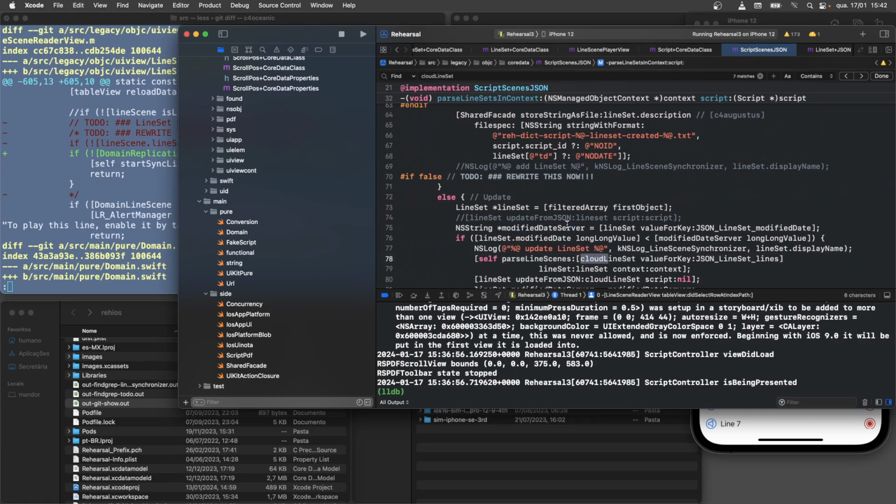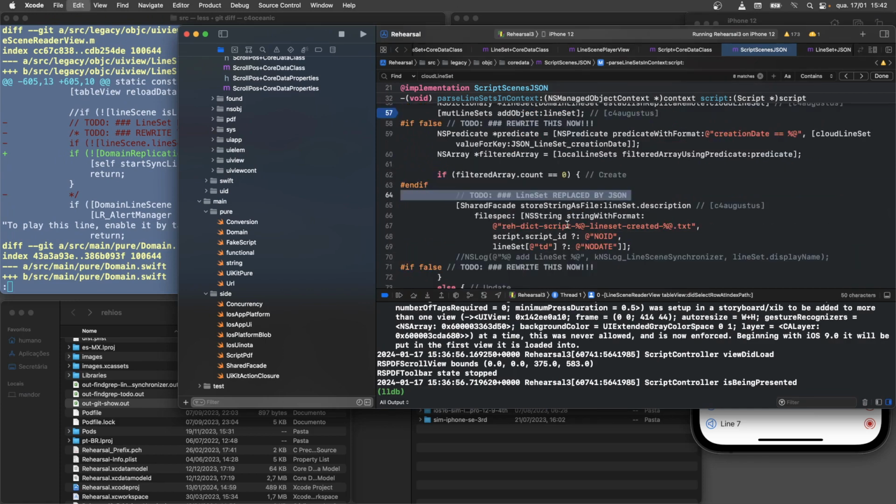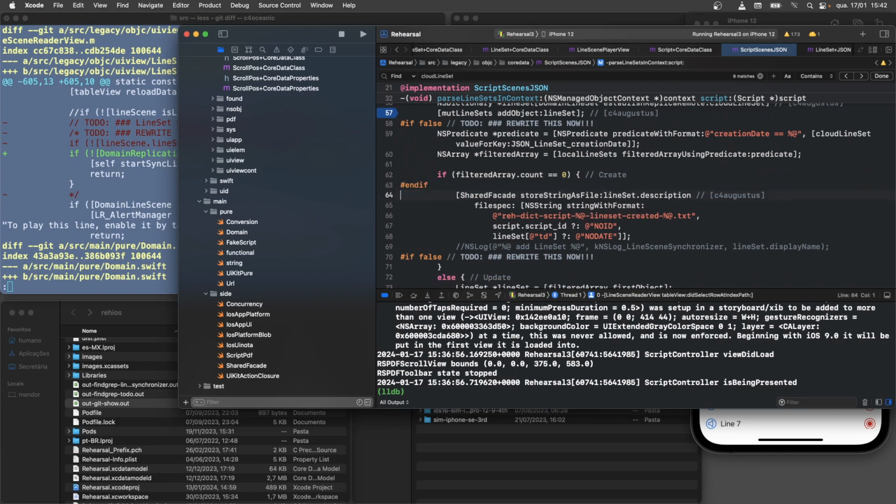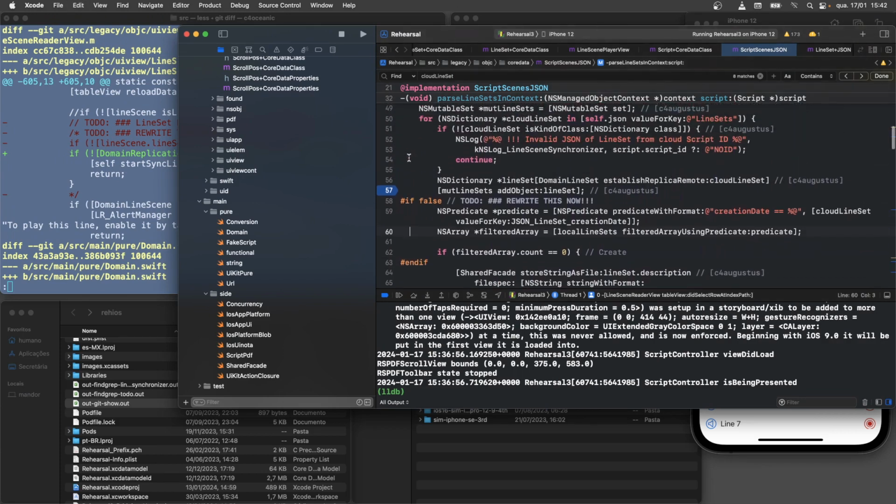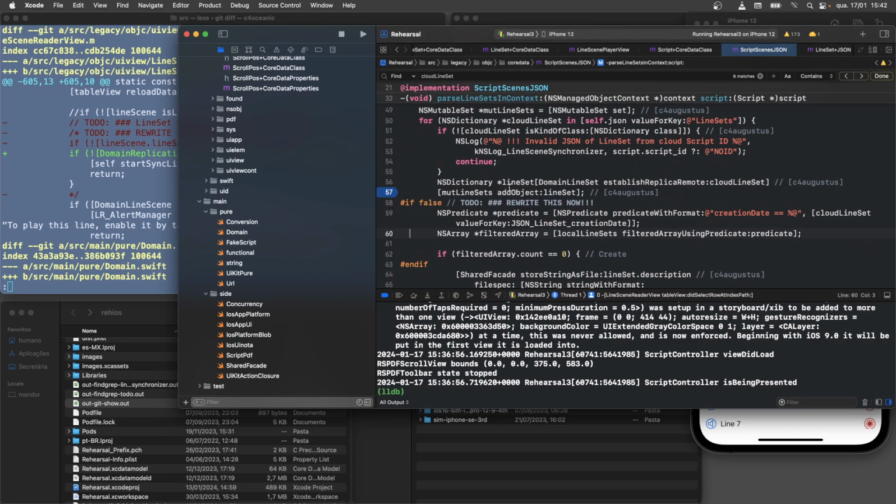Okay. I don't want to rewrite that code down there yet. We'll just call it rep line set, or replicated line set.